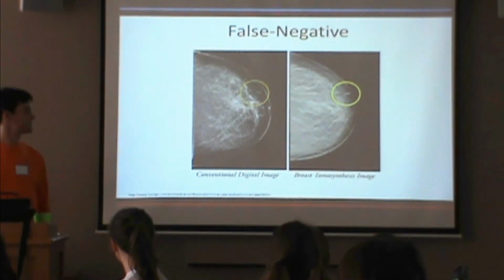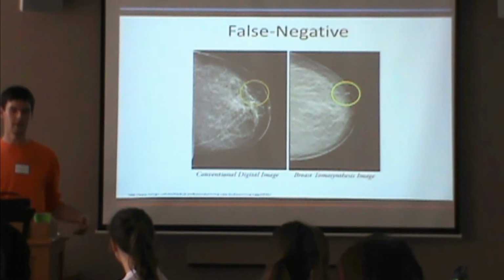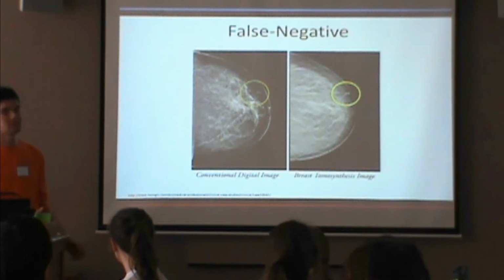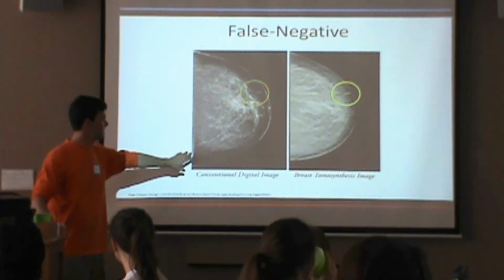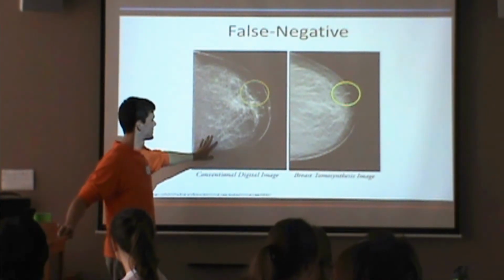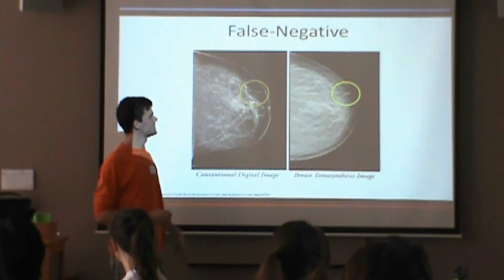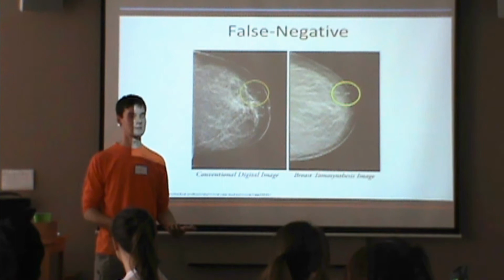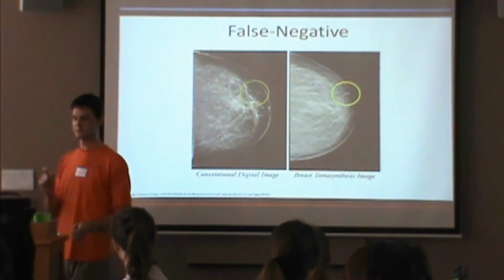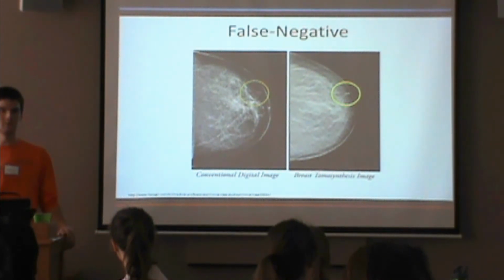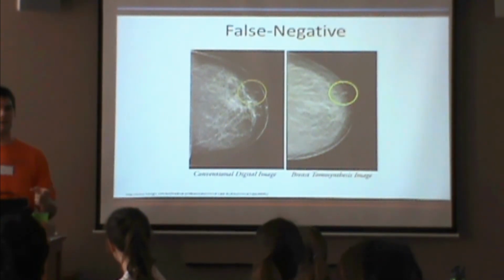So pretty much the exact opposite of that situation is if you actually do have a tumor, and then you get imaged, and then the image doesn't really produce a clear picture of you actually having a tumor, it's pretty easy for the radiologist to say, well, that's just some massive cells, or that's just some benign object within the actual tissue. And so essentially, this is a 2D mammography image of a breast, and it shows a little region where there could be something, but the radiologist did not think there's a tumor. And then with the 3D or the tomosynthesis image, you can actually see more clearly that there is a tumor. So the tumor was hidden in the 2D, and you did not see it, and then when they upgraded to the 3D, you could actually see the tumor.